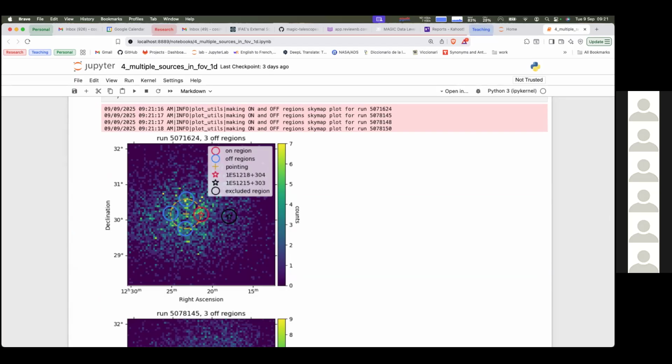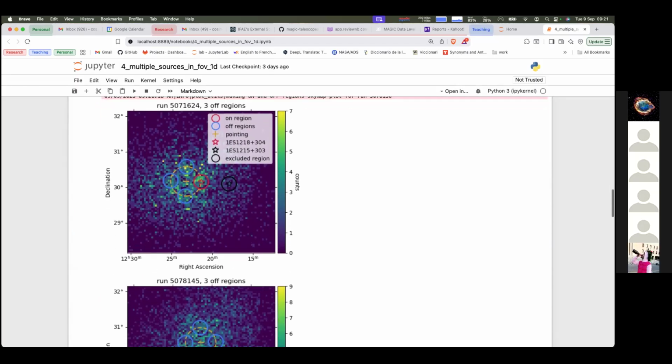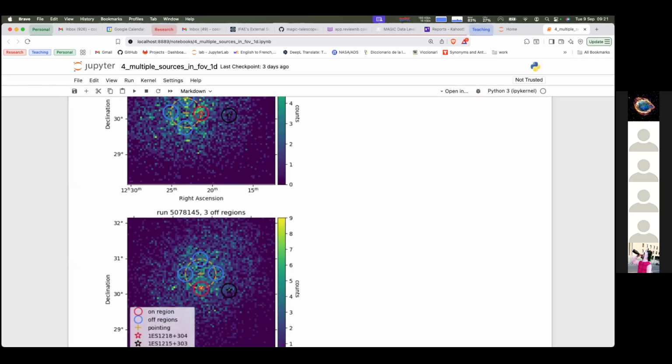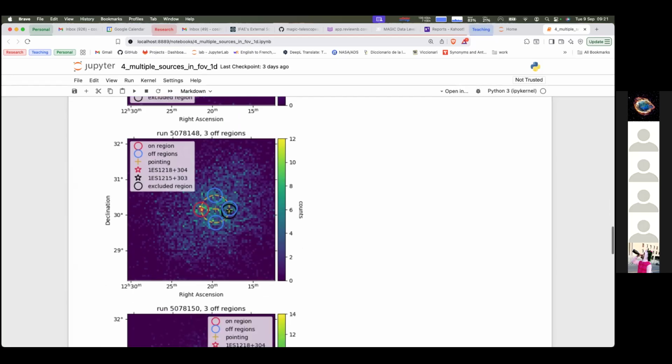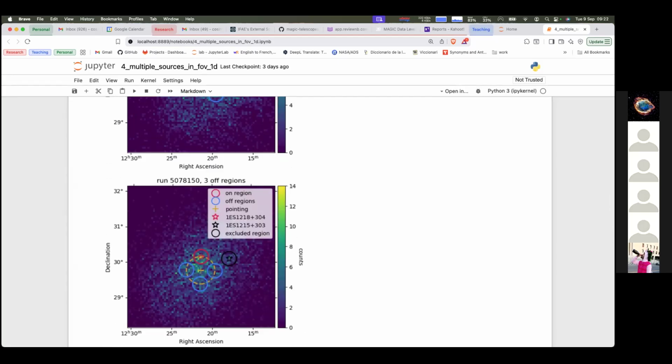As I said, we are wobbling around 1218, no? And you can see this from this series of plots. You see, this was the wobbling where the source is at the right, let's say, from the pointing position. Then we have the other wobble where the source was downward from the pointing position. Then we have yet another wobble where we have the source leftward of the pointing position, okay? And upward, okay? Not pointing at the source, we are rotating the source in the field of view, okay? All good so far, no?